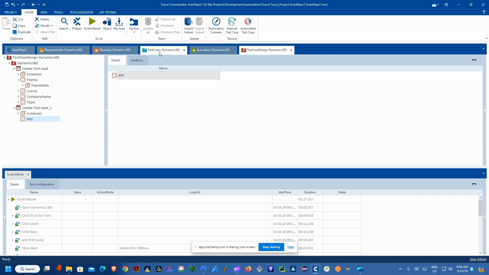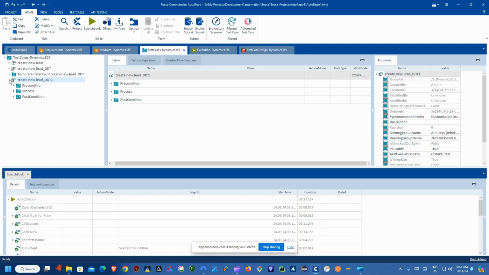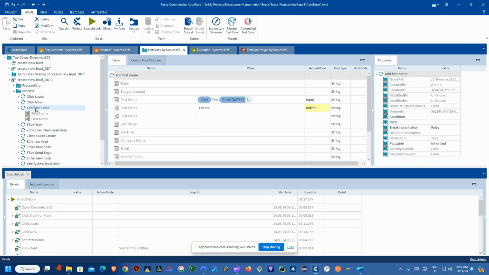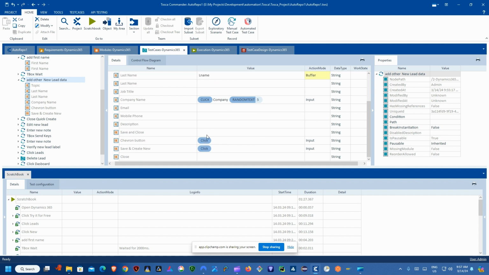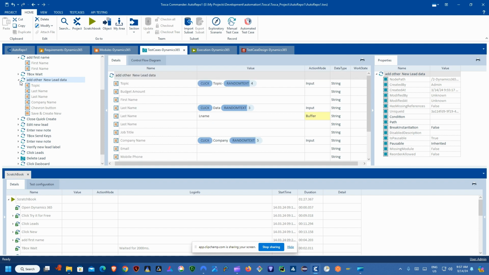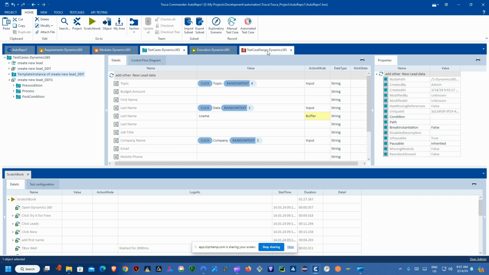In my test case here, we can take a look: I have first name data. This is the data I'm going to be replacing. I'll replace first name, and also topic, last name, and company name. That's the data I'm going to convert to a data-driven test, just as a simple example.